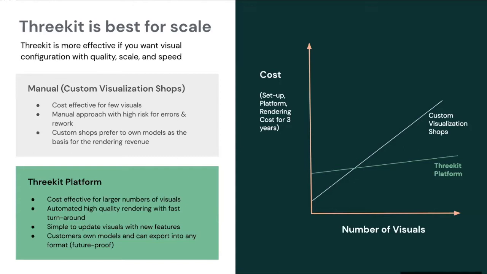So if you've got an ERP, if you've got an e-commerce solution, if you are utilizing a PIM that then connects into your e-commerce solution, Threekit is nested perfectly where it needs to be, and can communicate across all of your different platforms. Not only that, as a SaaS-based solution, we're always iterating our software, making changes, and those are all available to you as they come out in real time.